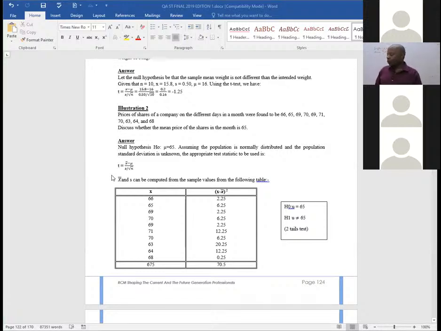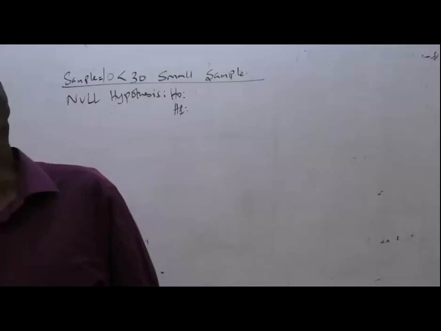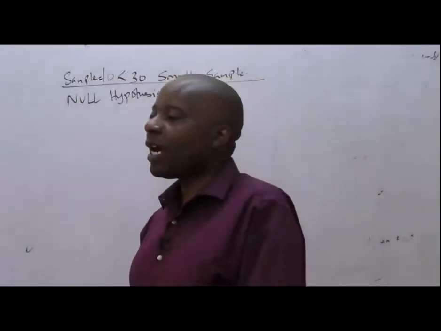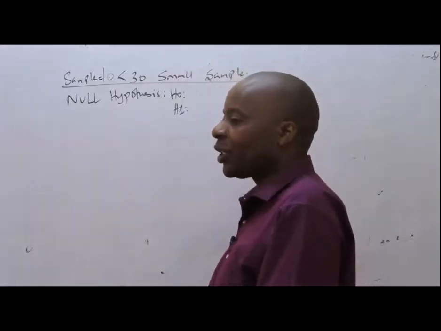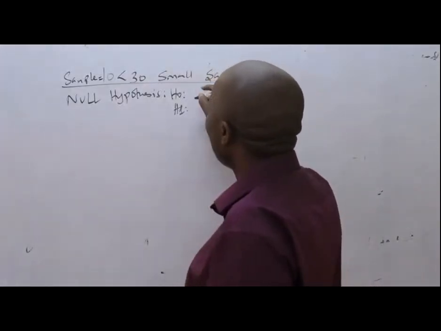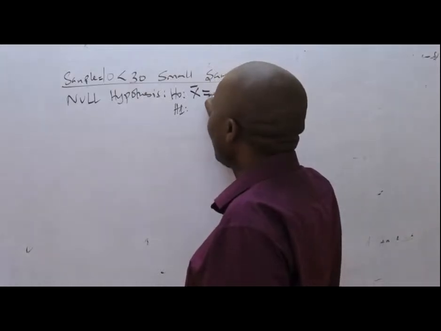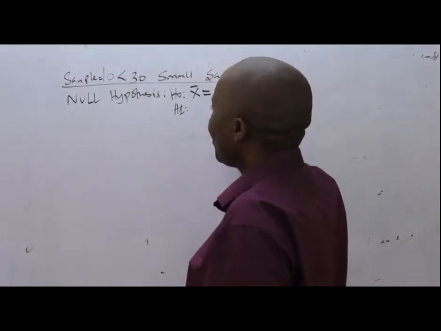So one thing that I would want you to appreciate as we begin, ladies and gentlemen, is that this monthly price, the monthly average, becomes our standard, our whole population. So the population mean there is 65. This population mean being 65, what I would want to prove is that whatever sample mean I've picked should be exactly equal to the mu, the population mean.